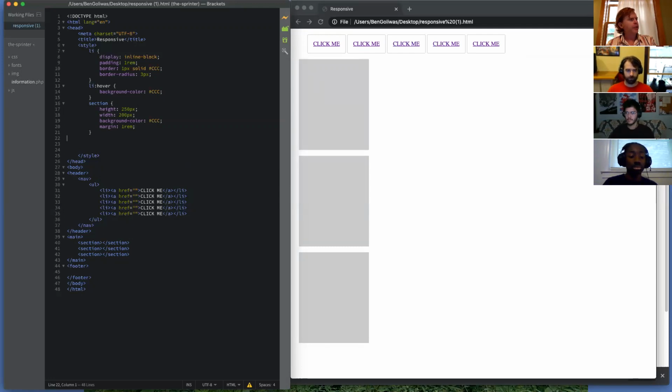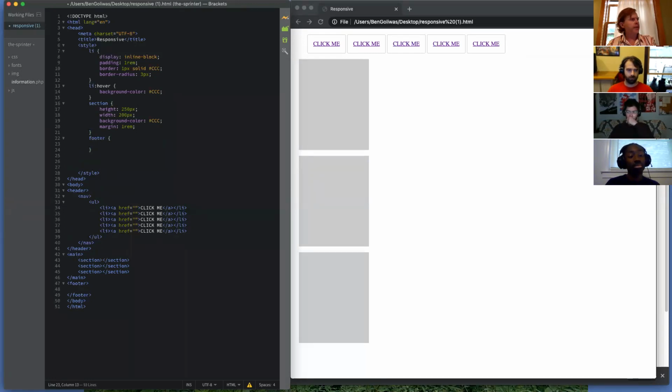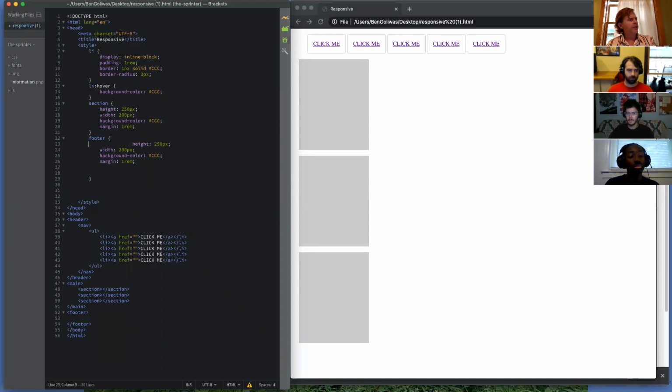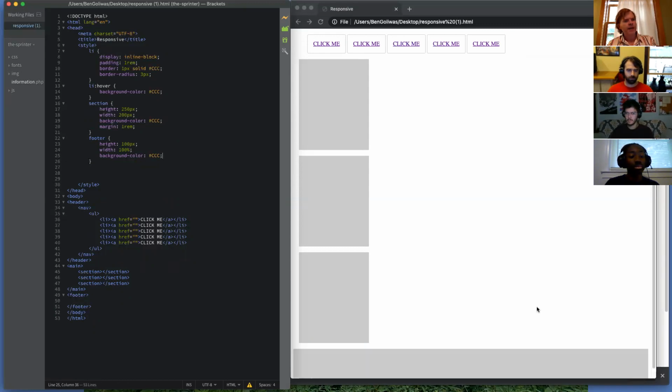I guess the next thing I want to do is give some definition to the footer. So same kind of thing. And what I might even do is just grab this stuff, copy it. All right, and so all these things aren't going to work. I don't need a height. Well, I guess I do need a height. Hold on. But I don't need that height. And the width, I'm going to change as well, 100%. Background color, margin. I could take that out. I'll keep the background color. Save that. And now I've got my little bar down here, which is my footer.